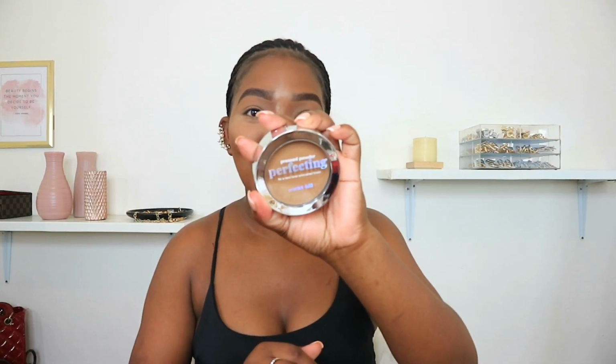Okay, cool. So this was the setting powder. It looks promising. It really does. So next up, we are going in with the pressed powder just to set the rest of my face. And I think I took a light shade, but let's see.